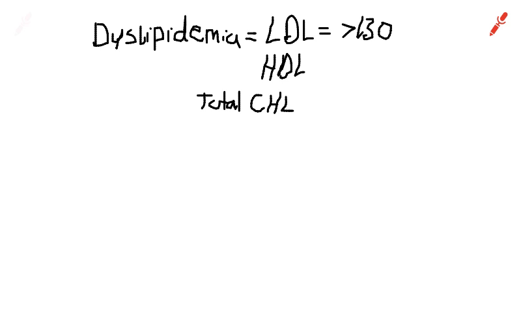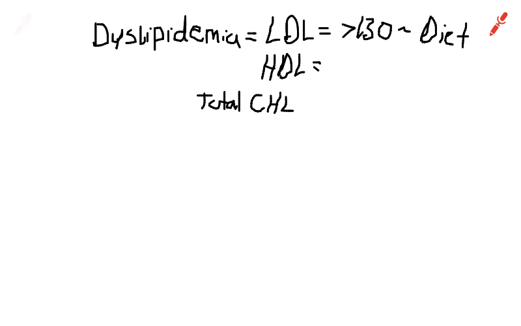Now, LDL is lowered by, now this isn't really important to know, but if you have high LDL and you want to lower it, you might need to know this. LDL is really controlled by your diet. If your LDL is high, it's because your diet is bad, so you probably should stop eating that. So processed foods, fried foods, all that stuff, that's LDL. Exercise doesn't really affect LDL.